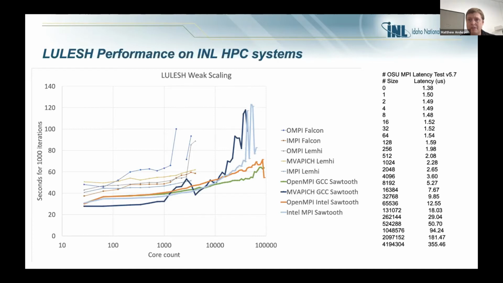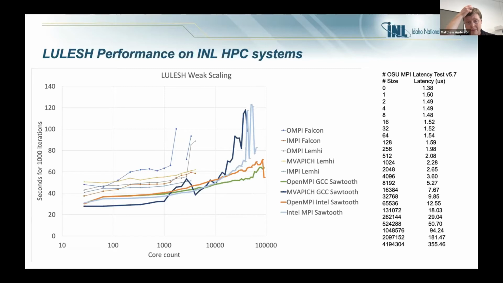And just on the right, this is our latest MPI latency test for MVAPICH 2.3.6. It just gives some perspective on the type of performance. So we're very happy with MVAPICH, and especially the nuclear energy industry is very happy and leveraging it. MUG may not have known that, but the nuclear energy industry does heavily use MVAPICH and actually only uses MVAPICH for the simulations, especially in terms of core simulations and transient behavior.